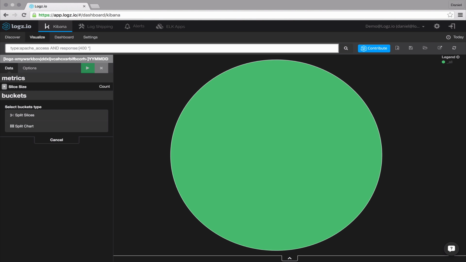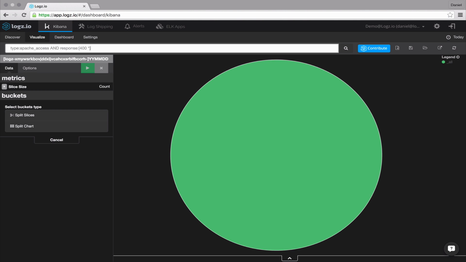The next area is the aggregation builder, which is used to configure the metric and bucket aggregations used in the visualization. Now, this area is used differently depending on the visualization type you chose, and it's very difficult to describe all the different options that are available for you here. The best way, of course, is trial and error and playing around and exploring the best results for you.